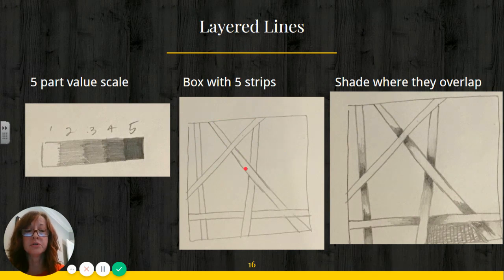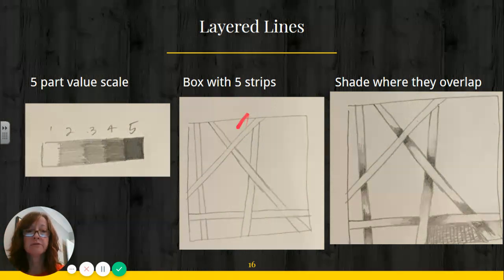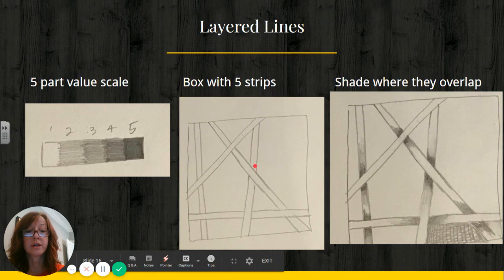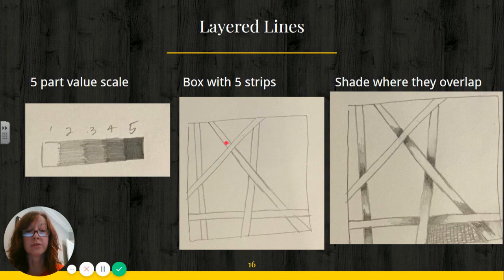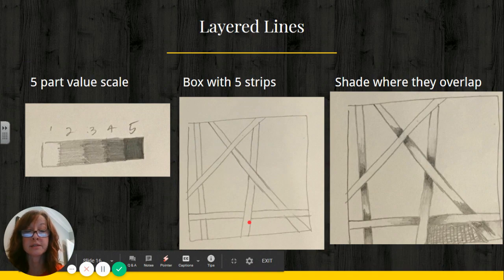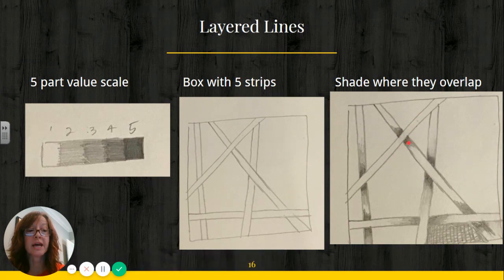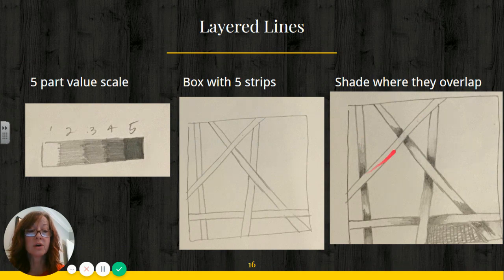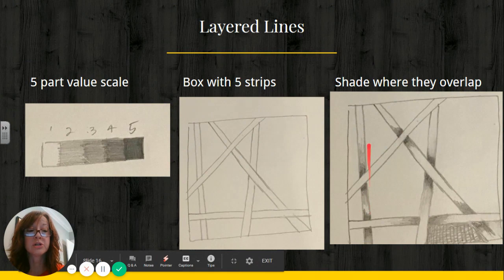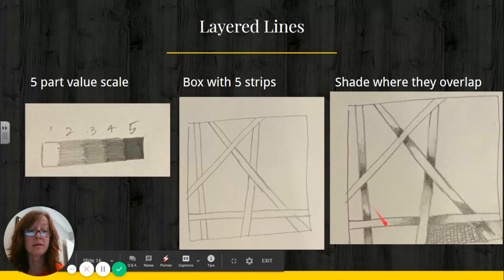Then in a smaller box, this doesn't have to be huge. You don't want it so small that we can't really tell you're drawing or you don't have room to shade. But again, the box that I drew is probably about like this. And you're going to draw five strips or five ribbons that overlap and go in and under each other. If they are going under, then make it seem that way. So I went through and I just skipped where I wanted it to go under as I drew them. You do not have to arrange your lines this way. Then you're going to go back and where the strips of paper are overlapping each other, you're going to add shading. So darkest shading and then blending out. Now in this one, I didn't blend out very much, but here I did because this one is three layers down. So kind of thinking how far below the surface is the strip of paper to make it seem more believable. So I shaded more of this to show that it is further from the light source and you want it nice and dark next to that. And you're blending out. So again, our marks follow the edge of the shape so it seems believable.